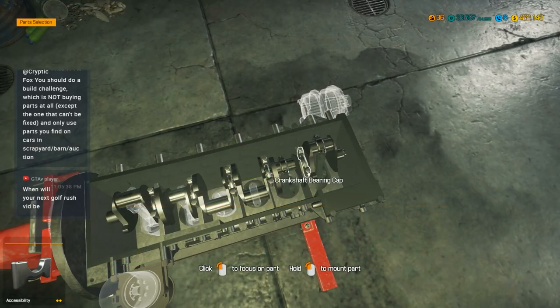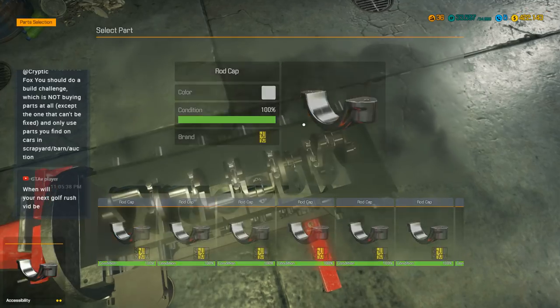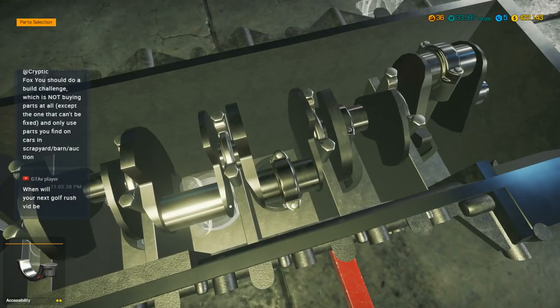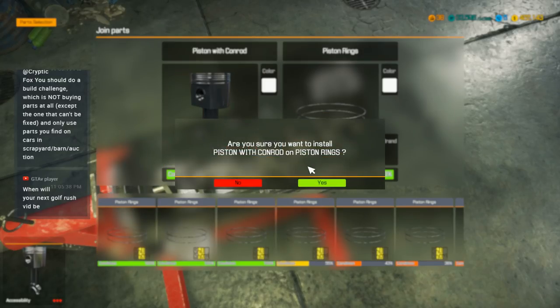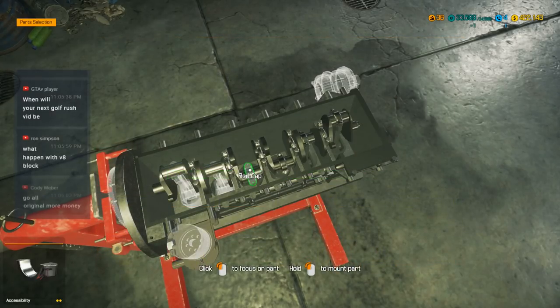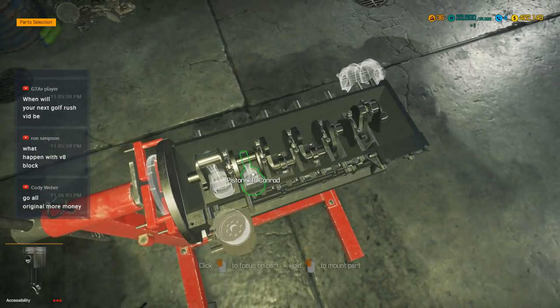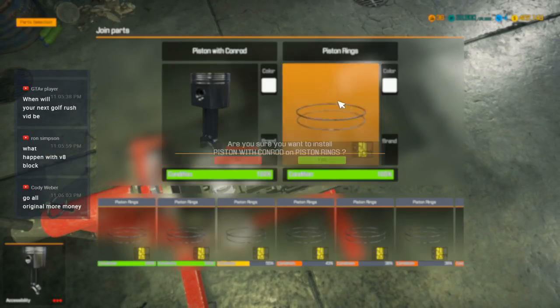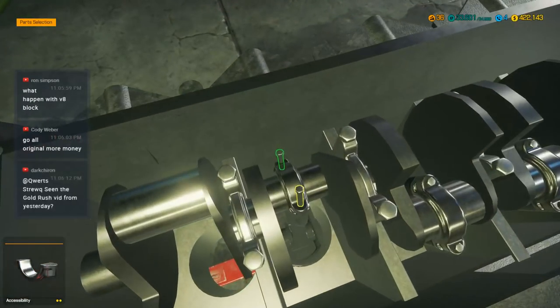Should do a build challenge, which is not buying parts at all, except the one that can be fixed, and only use parts you find in cars in the scrapyard. Oh, that'd be interesting. I wonder how long that would take, though. Because you'd have to keep going back to the junkyard looking for the pieces you need. And you have to find them in good enough condition you can fix the piece. Because not all pieces can be fixed. You'd have to make an exception for those parts that are never fixable, though. Unless I got the... I guess I could install the mod that lets you fix them. I guess that would work.